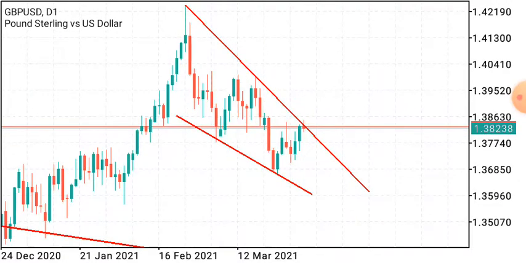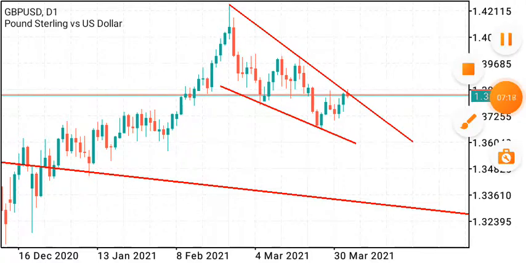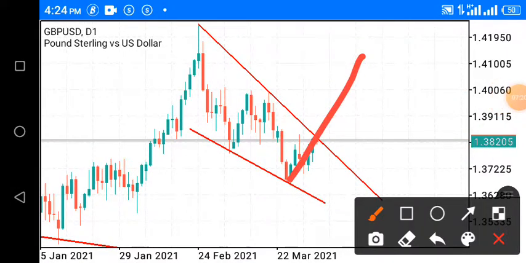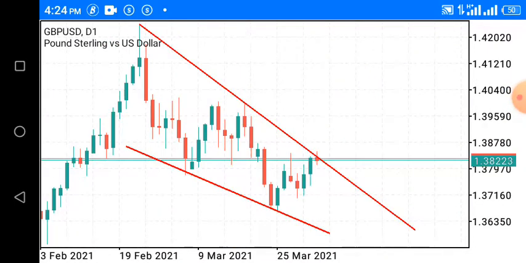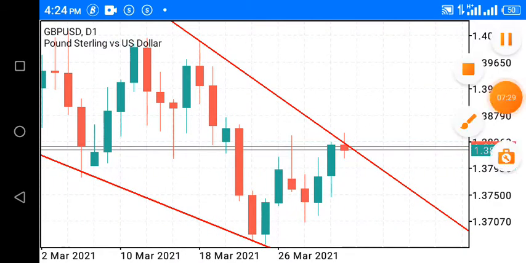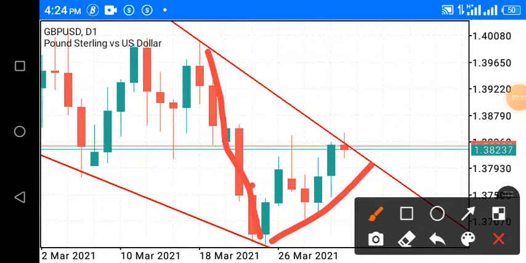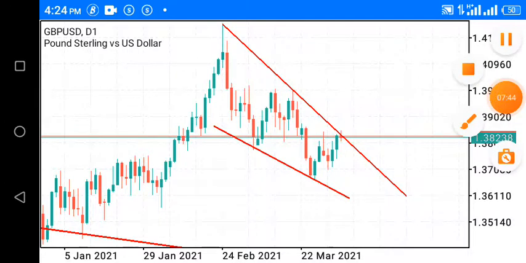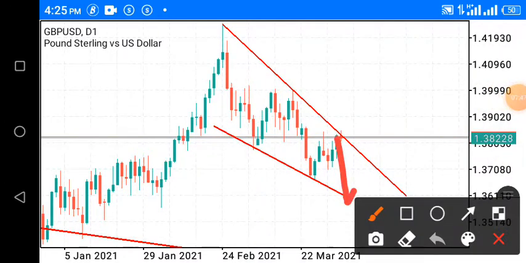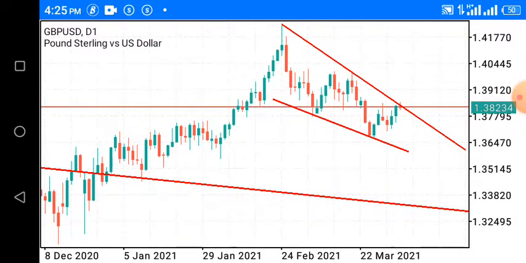So if you can observe with me, once this pattern is formed, the market will always break to the upside. But right now we are having a third touch on the trend line. So what am I expecting? After this second impulse move, this is supposed to be a retracement move where the market can bounce back lower to maybe give a third touch here before it can move to the upside.